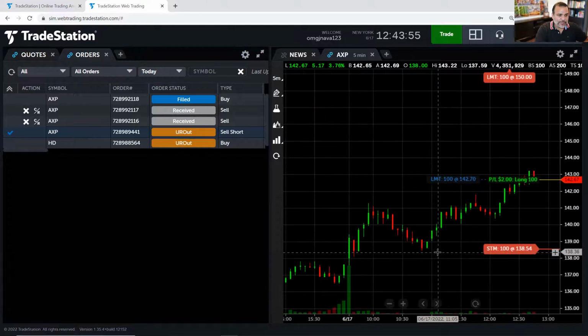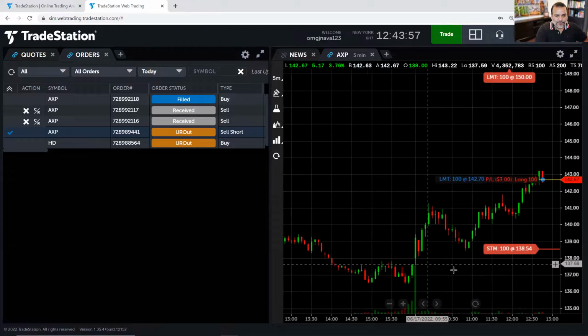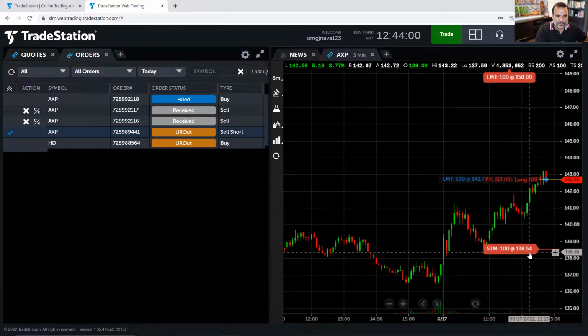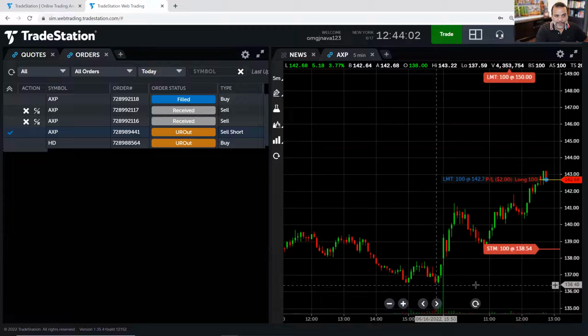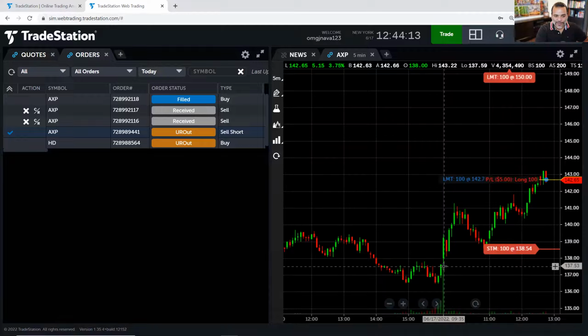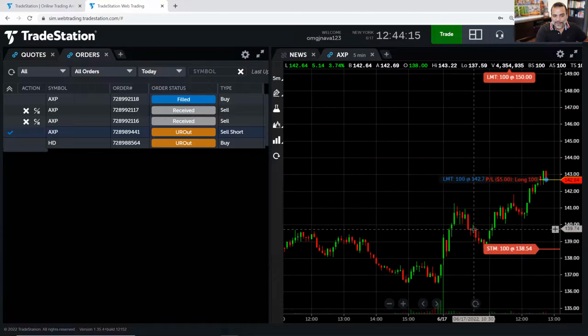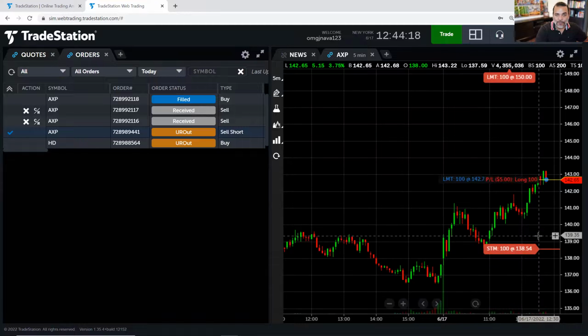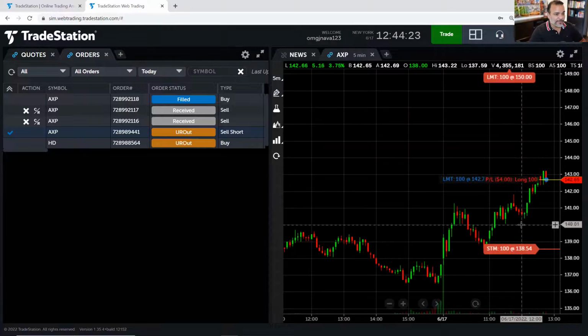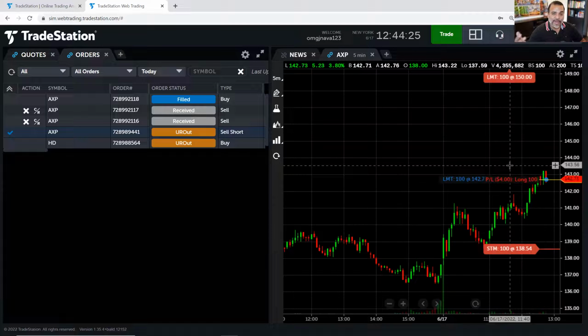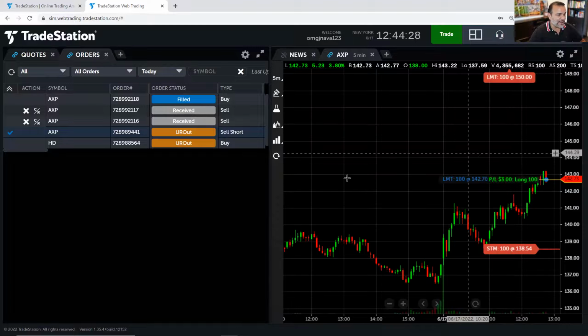This is a 5-minute chart. We see that American Express did go lower than 138 earlier in the day. But actually, that's the beginning of the day. So yeah, it did go below 138 at the beginning of the day. But still, that's a price that it touched previously, and you can always send orders that are related to prices that were traded in the past. But very nice setup. You have an entry that automatically sends exits, and you can visualize that on a chart.